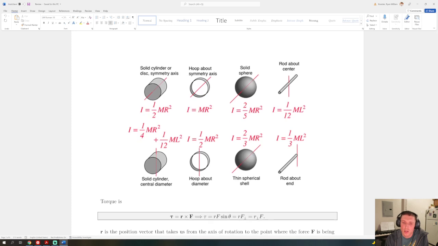I will show you this table that I found. I would say you should probably have all these moments of inertia on your formula sheet, except for maybe this one in the bottom left corner. I've never really seen this one used in this class before, right? So with the exception of this one, you probably want to have all these on your formula sheet. I'll just give you a minute or two to copy this down. But these are going to be good things to have.